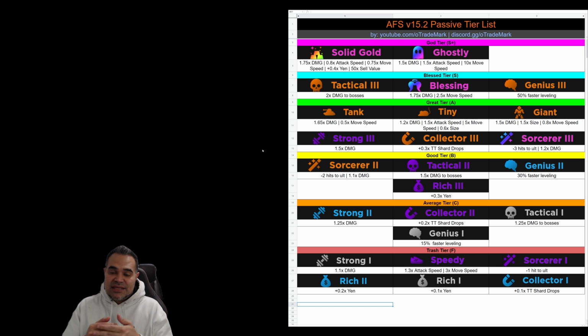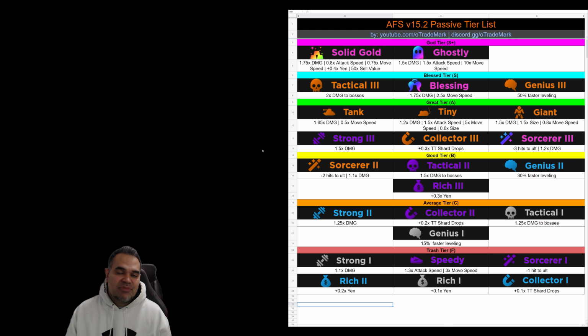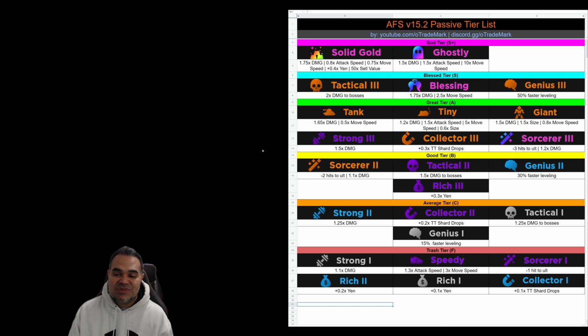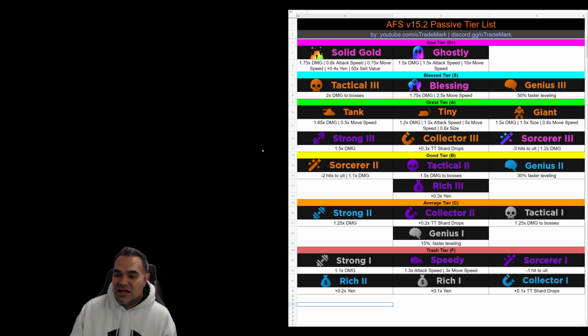In a time trial room, you can start midway from the previous room and just zoom forward, and your units will teleport when they get a certain distance from you. So the tank move speed isn't really a big issue. Even if your tank does have to walk to whatever unit you're fighting, it's still very minimal compared to the damage that you gain on its multiplier. So the move speed doesn't matter. I keep telling people that and they don't really understand. It matters very minimally, let me put it that way.